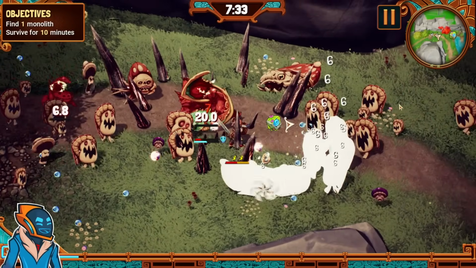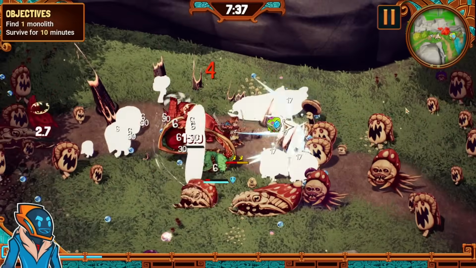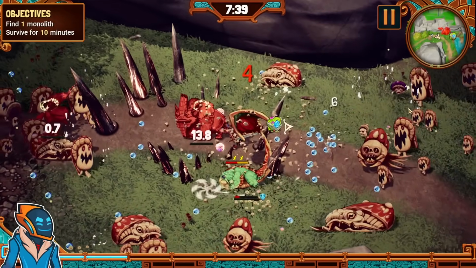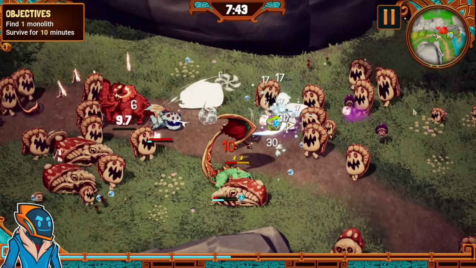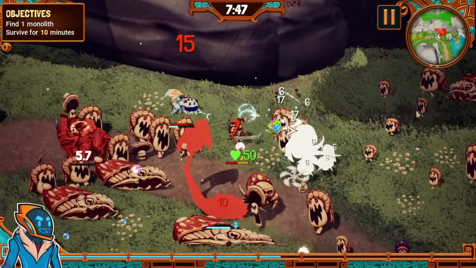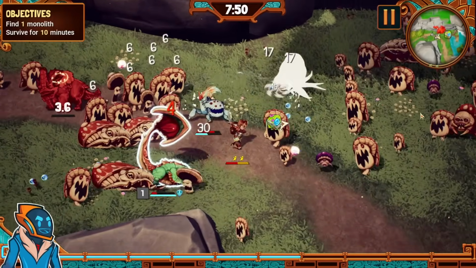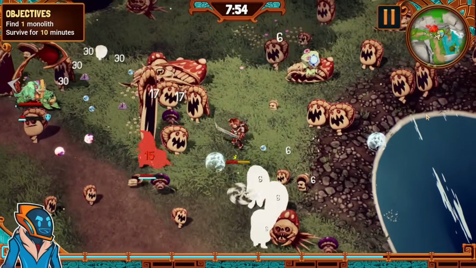Okay, so this is a little tricky. A lot of enemies coming in, some of which have ranged attacks now. Let's see. Is Gramth up yet? Not quite. Yeah, giving myself that shield seems to have been a good idea. Okay, I can get through here.